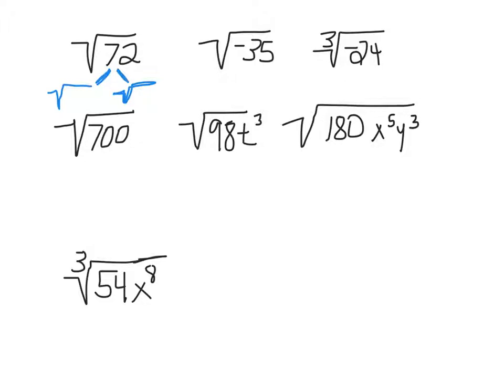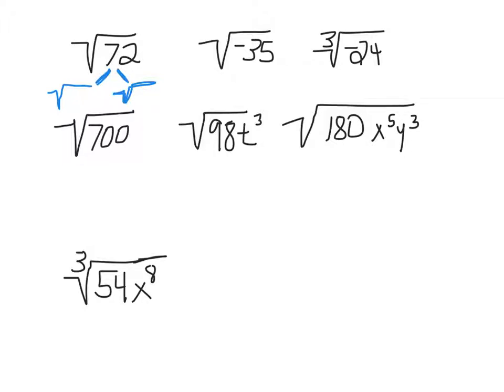Now, you need to be careful here because we want to make sure that we take the largest factor of 72 that is a perfect square. So I'm thinking to myself, well, how can I break up 72? Well, I can break it up into 8 and 9, right? 8 times 9 is 72. 9 is certainly a perfect square factor, but there's also a perfect square factor in 8. 4, right? So there's something larger.